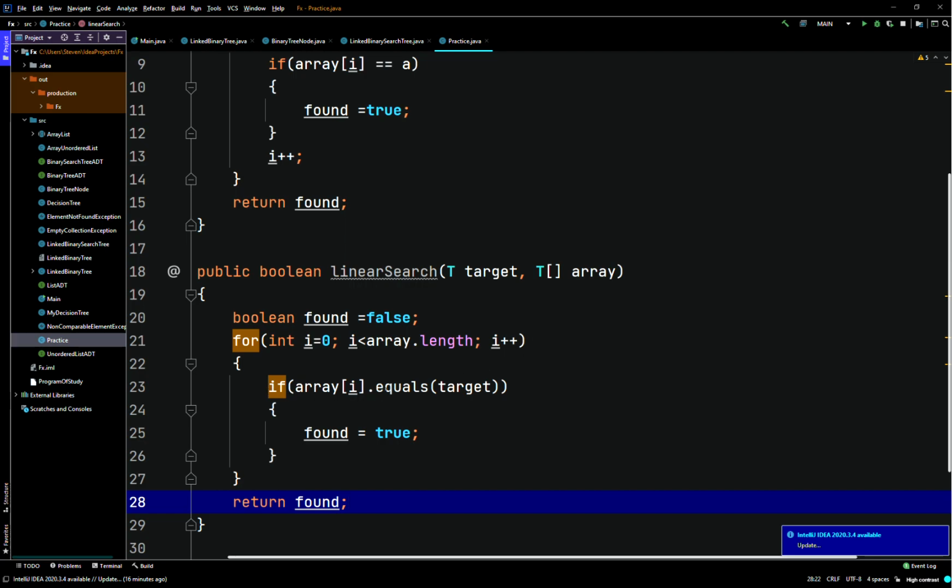If array of index 0 equals target, found equals true. If that's not true, it's going to increment I plus 1, so if I equals 1, let's say I is less than 3, I++. If array of index I equals target, found equals true, goes back up.